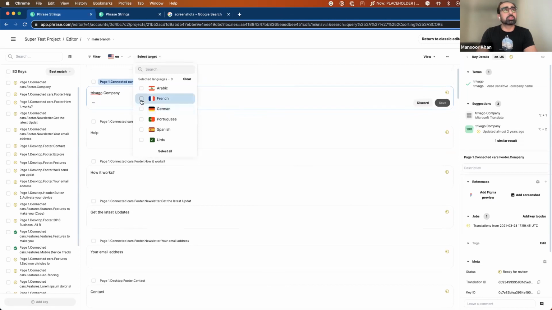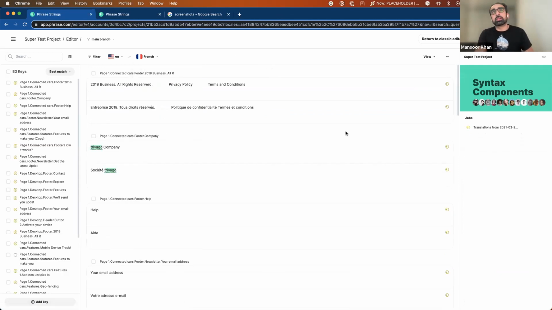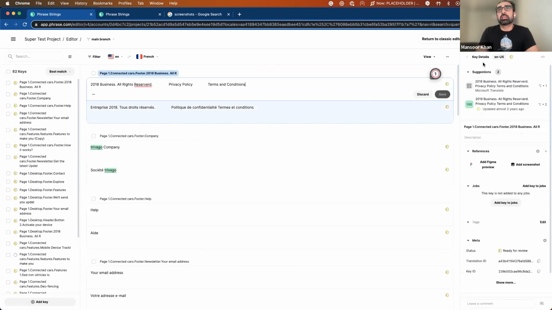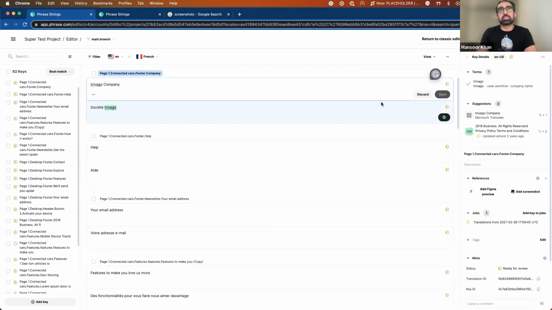But yeah, let's go ahead and select another language and go forward and talk about the string editor in terms of the contextual side panel. Over here, you would be able to see the suggestions. For suggestions, we have combined the machine translation plus the translation memory, in order to simplify and provide you results instantly, which are clear on 100% matches, on 50%, or any other percentages that you would see.